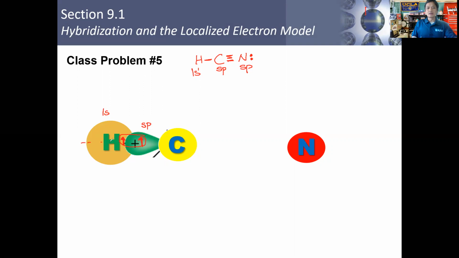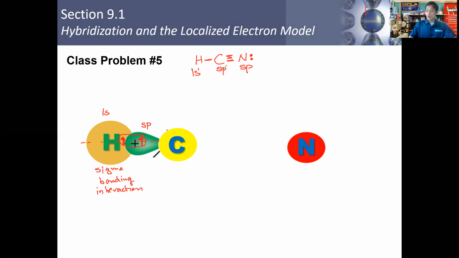That interaction there, if you can draw a straight line through that interaction, then we have a sigma bonding interaction. So this single bond is a sigma bonding interaction. And so therefore, the single bond here is a sigma bond involving an sp hybrid orbital from the carbon and a 1s orbital from the hydrogen. And so there it is. We've characterized this single bond right here between hydrogen and carbon.